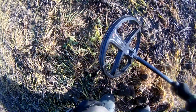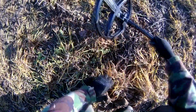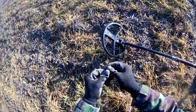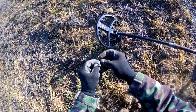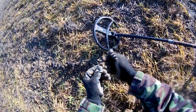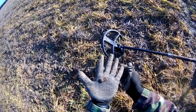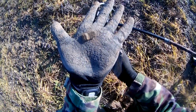Might have to resort to the pinpointer because it's in the grass. So hang on, what's this? It's this. By Jiminy, it's a piece of random rubbish. Just a little metal something or other. Nothing of interest. Move it on.